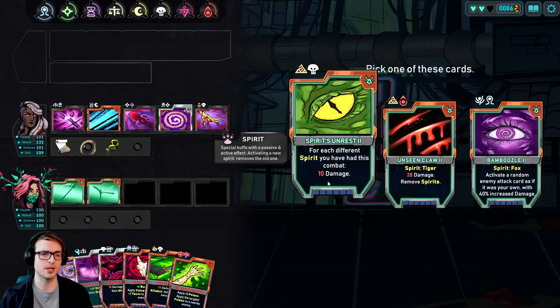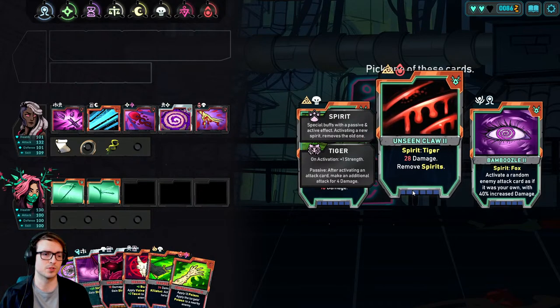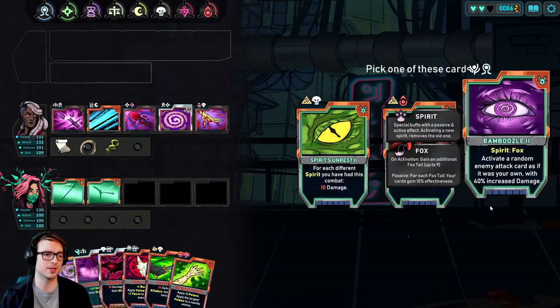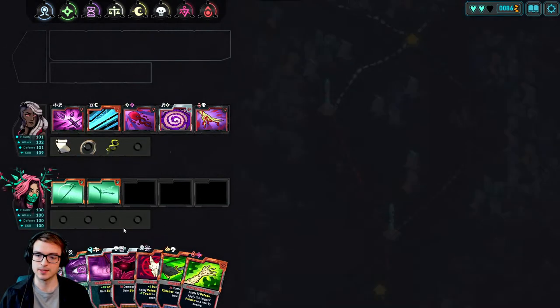Tiger, for each different spirit you have had this combat, 10 damage. No. 28 damage, remove spirits. No. Activate a random enemy attack card as if it was your own with increased damage. Okay, maybe. We can grab that.